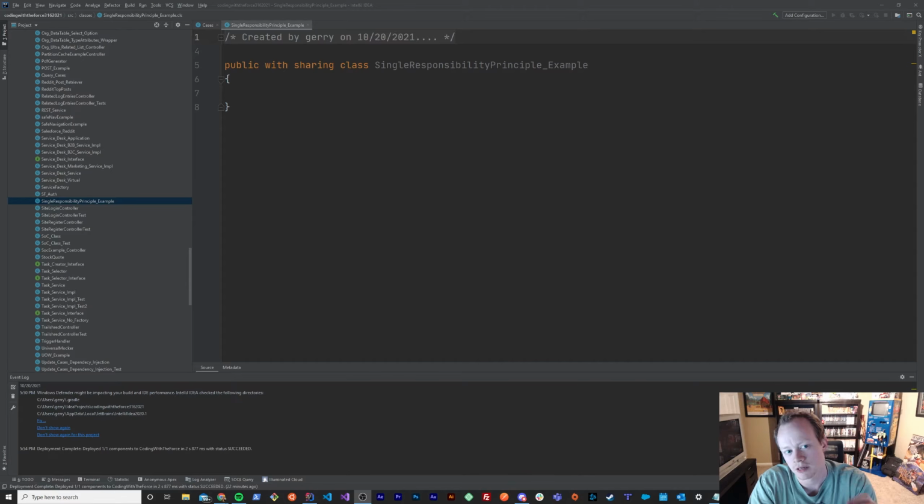The other question about methods, should they do one thing? Absolutely. But these are what I would think of more as clean coding techniques as opposed to necessarily the single responsibility principle in action. And I say that because the reason that you want a class to do one thing is because when the class does one thing, it's easier to know what it's actually doing, right?